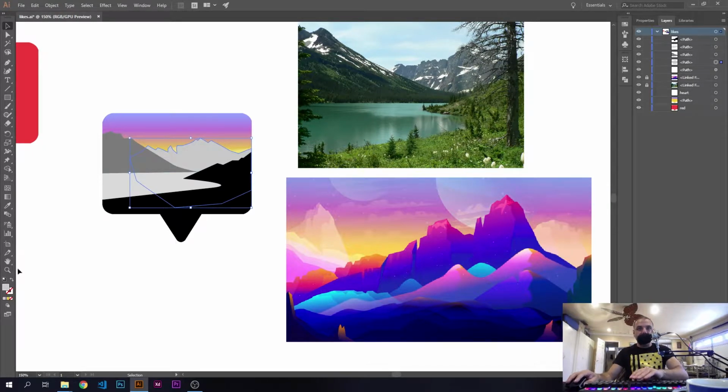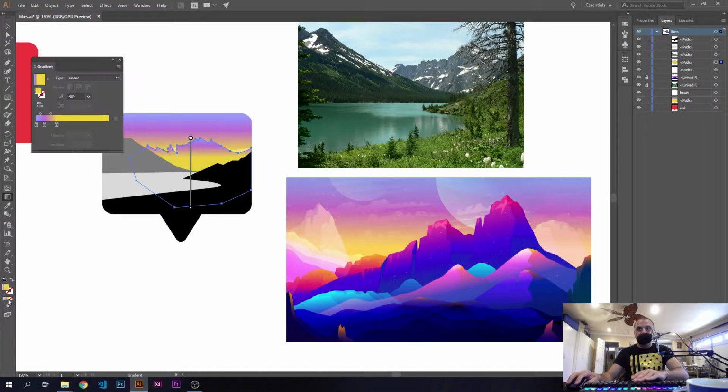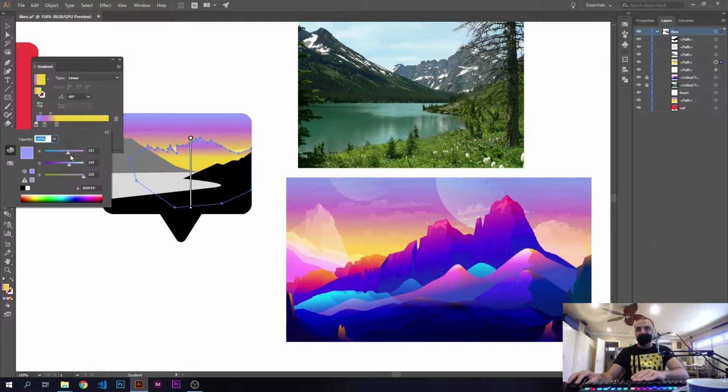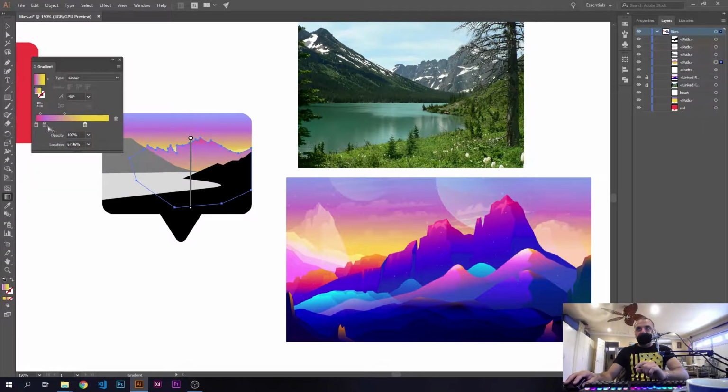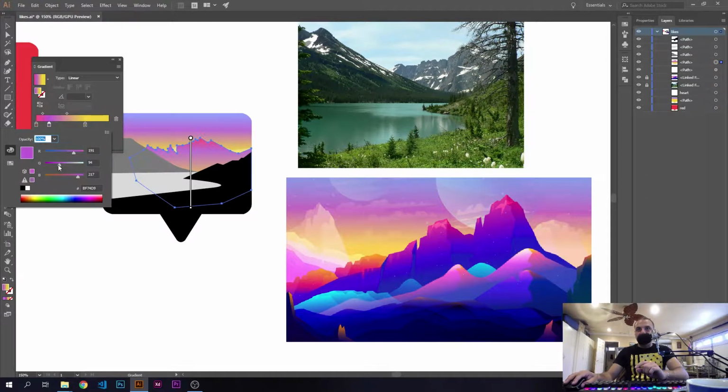So I'll select this one, click the gradient tool. It's gonna throw in the same kind of color, but we already know what to do. Double click on the first one, and if you guys can see, it's kind of like a pinkish. So I'm gonna go to pink. Let's bring the saturation right here. And then shift it a little bit more towards red. Is it kind of like that? Yes, there it is. And we can bring the pink. This is actually not bad in terms of the color, but we can make it a little bit more saturated.